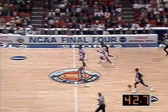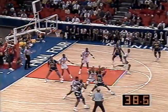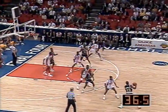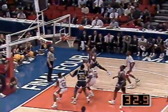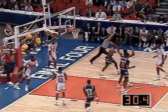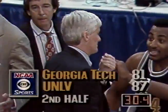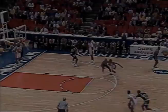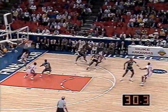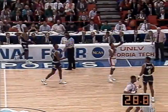Missed free throw. Anderson will hurry. Anthony with him. Anderson realizing he's got to get threes, otherwise he would have penetrated on that play. Oliver goes for the two. 30 seconds to go. A quick timeout is called. Down 6. Georgia Tech is not about to quit. That's a team that still believes in miracles. We're coming right back. As soon as somebody touches it, though, you foul them. Don't worry about who it is. It'll be Anthony coming to the free throw line. The clock down to 28.8.